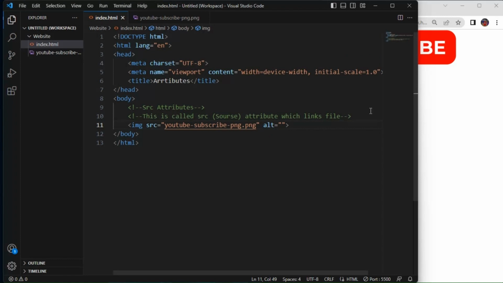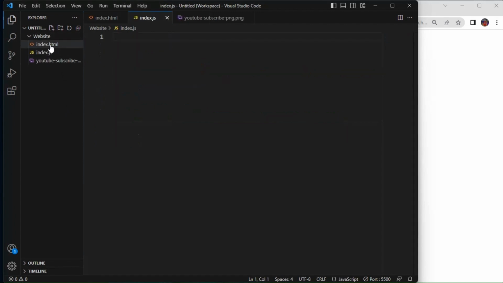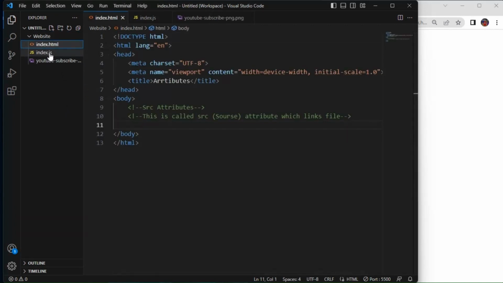Here you can add many other files as well. So let's add another JavaScript file. So this is not writing JavaScript, we're just gonna add some files. So let's create a JavaScript file which is index.js. That's our JavaScript file. Let's say we want to add our JavaScript file to the index.html.